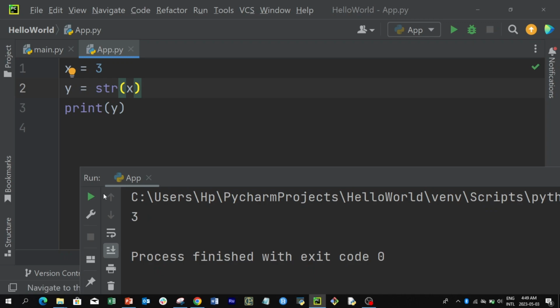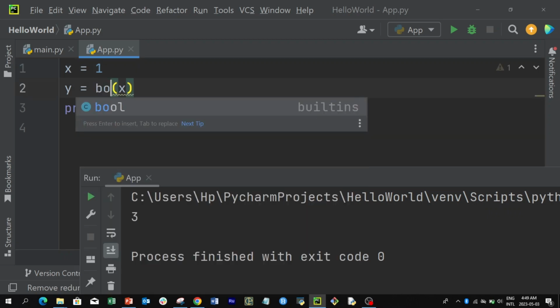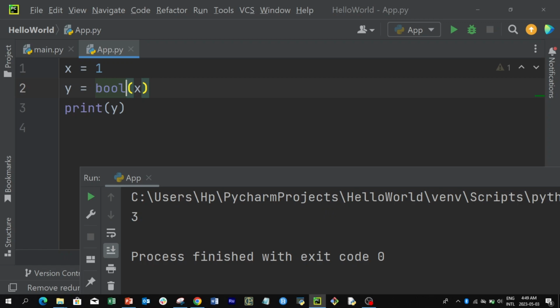So these are various ways of using this. Let's try boolean. Now boolean, 0 is false, 1 is true. So let's try 1. When I come here and put the word bool and let's run, you see it's going to give true. Now if I turn this to 0, 0 is usually false. When I run the code, it's going to be false. So it goes on like that.